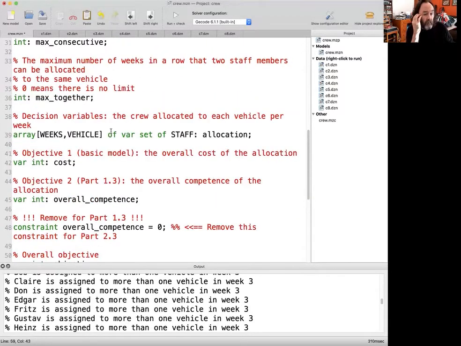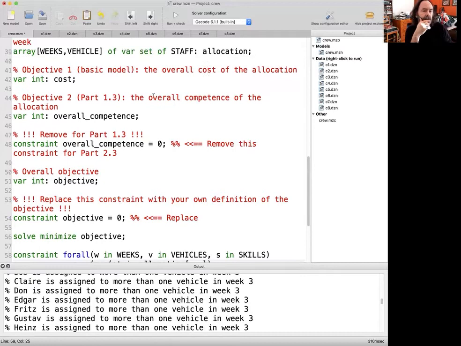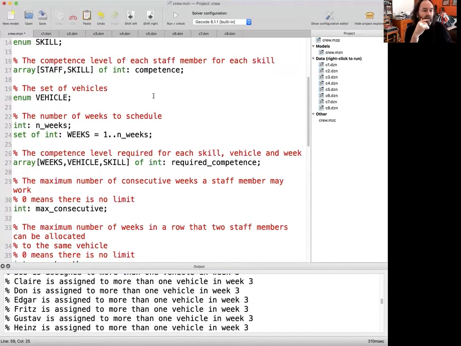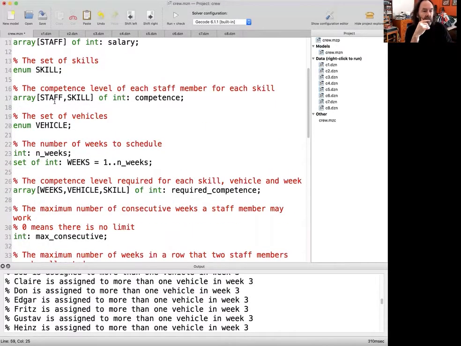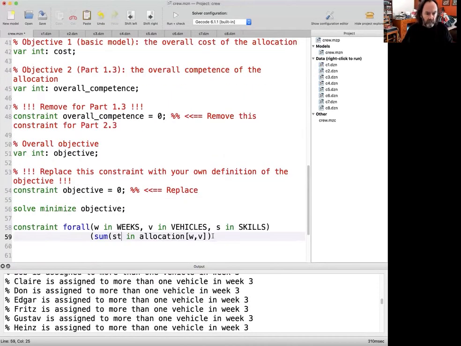Just checking that it's weeks and vehicles, yes. If we sum up over all the staff, and we can't use S twice, so it's called ST for staff, then we can look up the competence of that staff member in that skill.